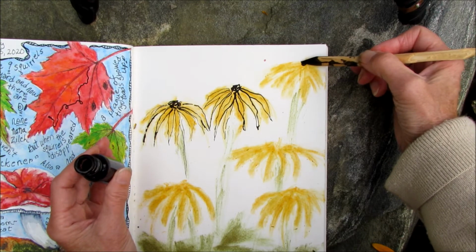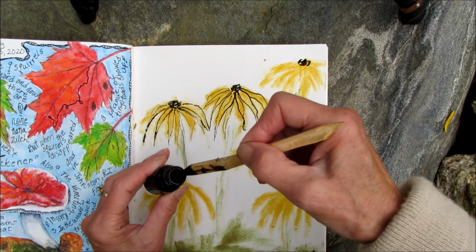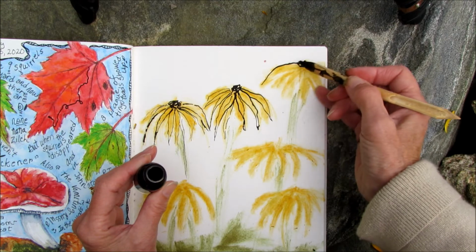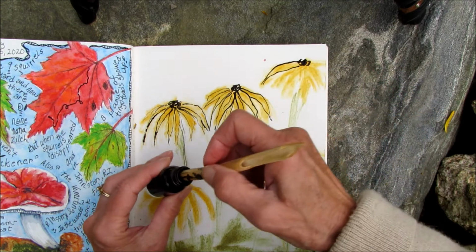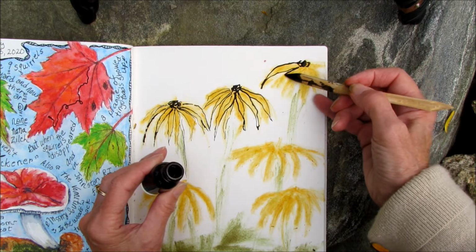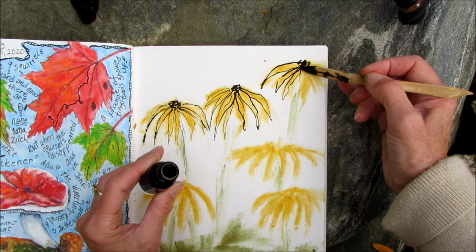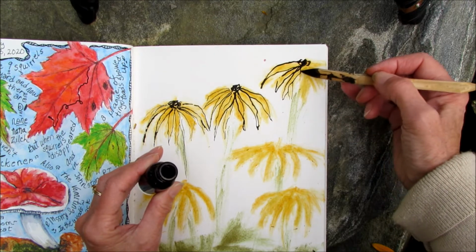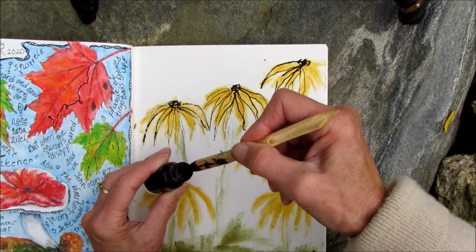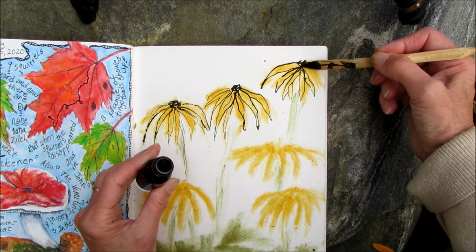Trying to sit on the rock here. Sitting on the edge of the rock. Outside. Sketching with a stick, using ink made from black walnuts over a painting made with the flower petals of the black-eyed Susan. So I guess you can't get any more natural than this.